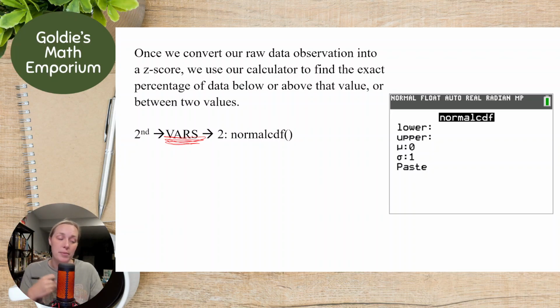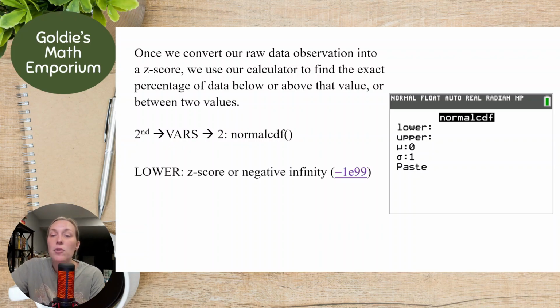Normal, inverse norm, TCDF, TPDF, all of that exciting stuff, right? For us, right now, the only one we are going to use is called normal CDF, and that's listed as number 2. There's a normal PDF. Notice the PDF is 1 and the CDF is 2. I'll explain more about those differences when we get into probability, but in AP Statistics we do not use normal PDF. We only use normal CDF. So just stay with it. On those calculators, when you press normal CDF, you're going to get this menu pop up.